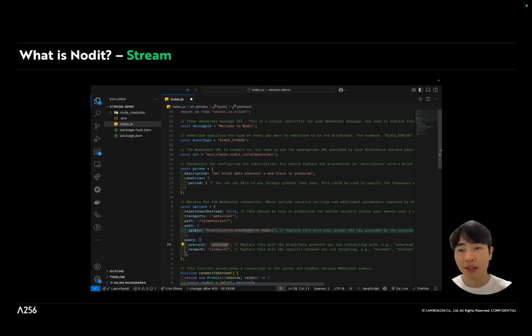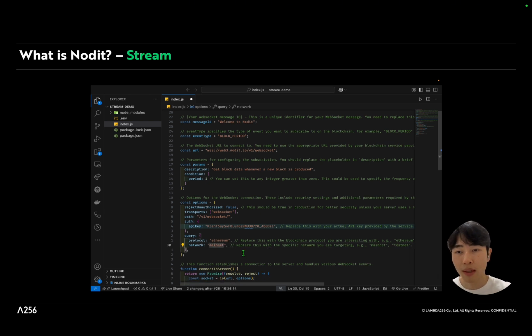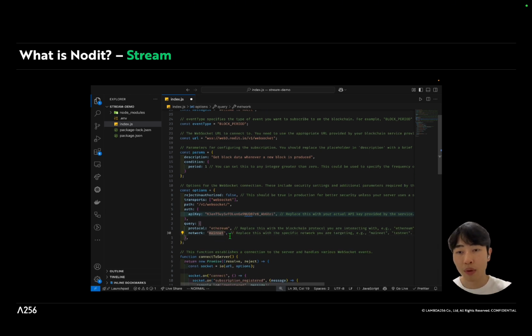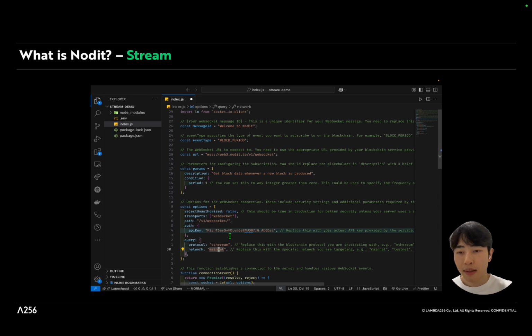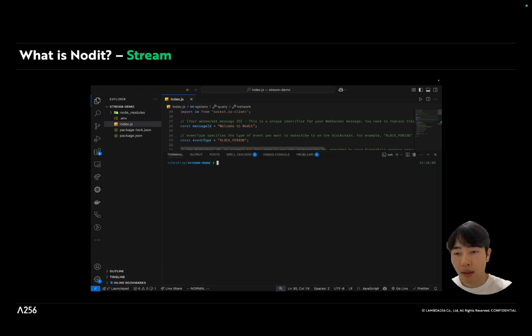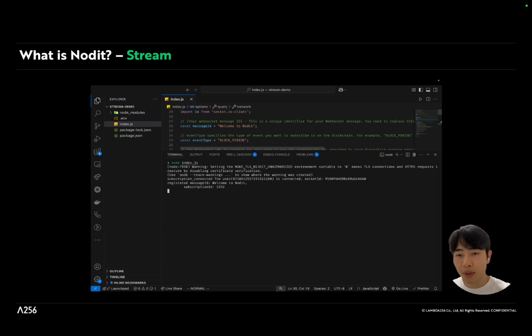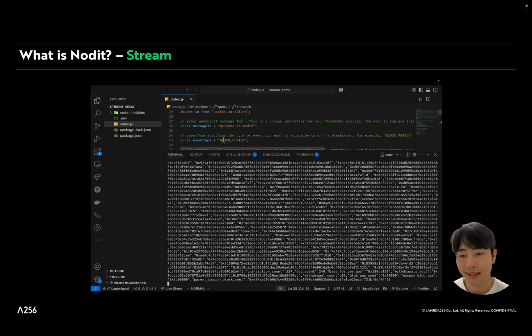You can get this value from the console and set the blockchain network you want to connect to. And let's run this local file. And here comes the first block like this.